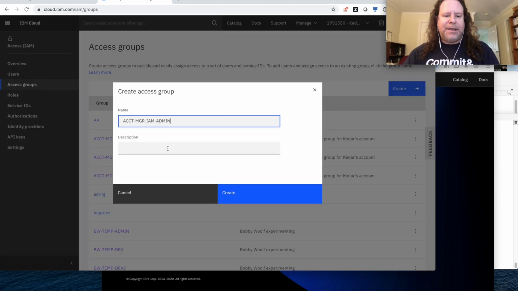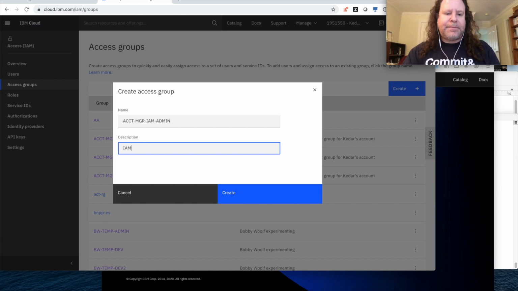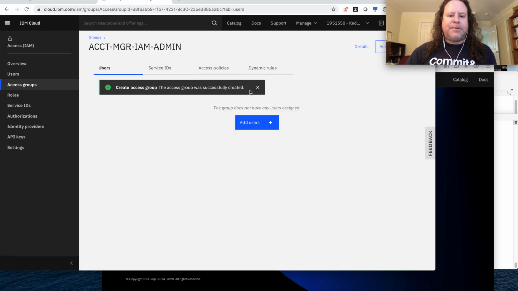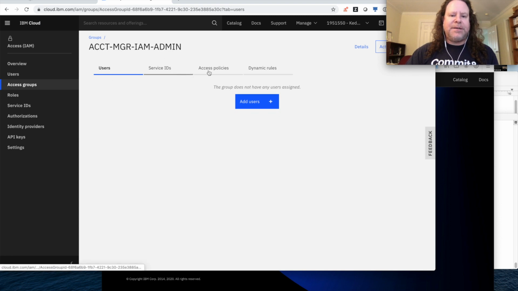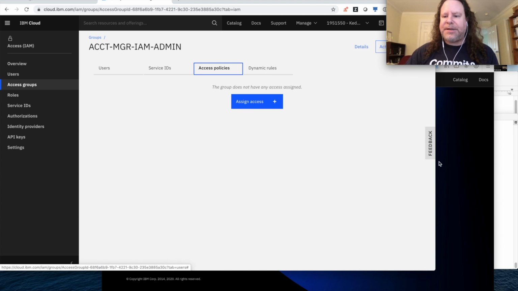So here's the name that we want to use, and this is going to be for the IAM administrators for the account. So we go ahead and create that. Now you notice that we have a new access group, but it has no users and no access policies. It's empty because we just created it.